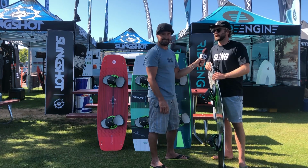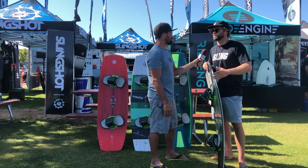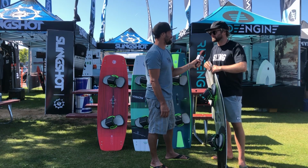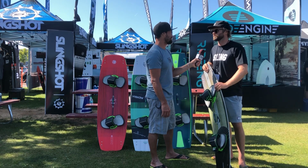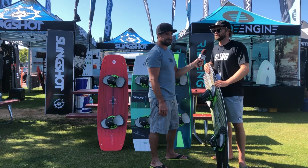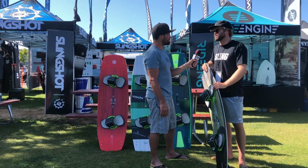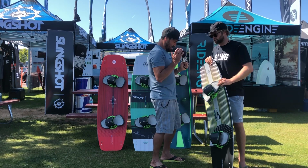Yeah, exactly. And then with that bigger size and the flatter rocker, you're actually getting the benefits of having more rocker. It's kind of like the best of both worlds, to be honest, the big board with flatter rocker. So you're getting the benefits of a high rocker board, but still got the efficiency of a low rocker board. So nice. Super excited about it.